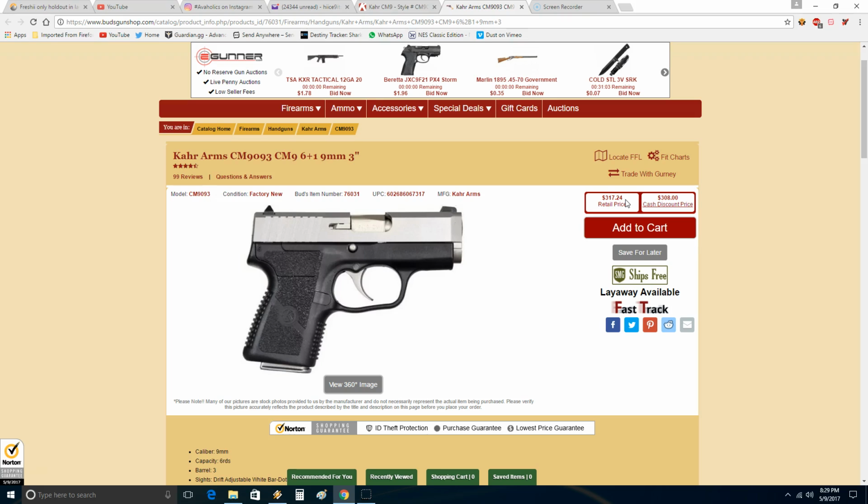But I guess the different thing about them is they'll have the top 5 or 6 highlighted in green. And it says right there in some text on the page that if it's highlighted in green, you do not have to notify that FFL when you order from us. They specifically make sure to point that out. You do not have to notify that FFL. Which, I don't know, that just confuses me.